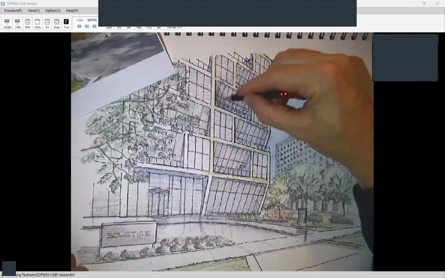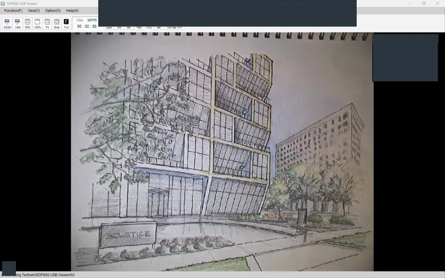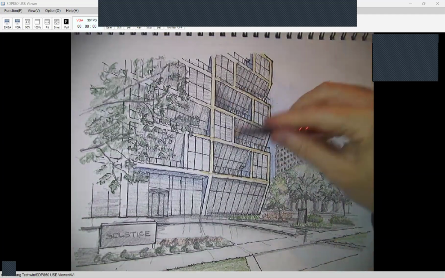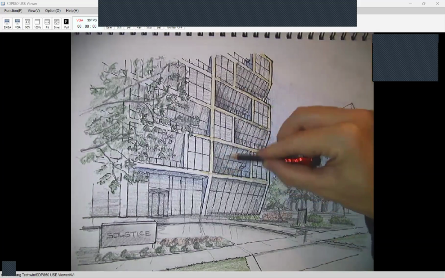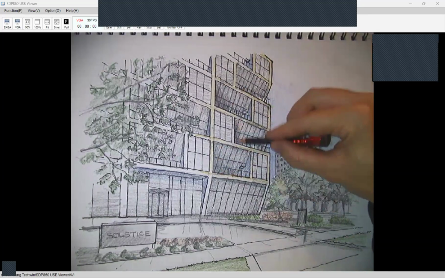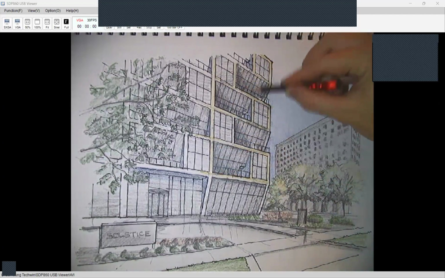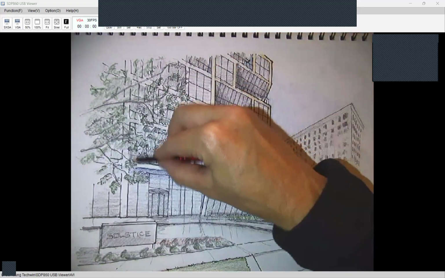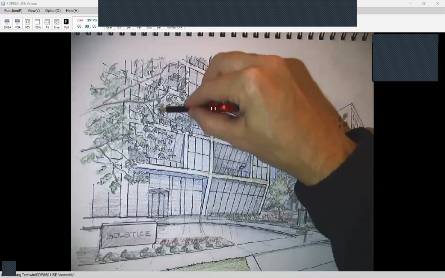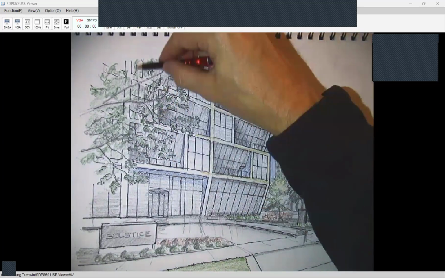So now it's almost like using the graphite. You can of course continuously add to it and show more and more contrast. One of the great things about this design is that there are these deep recesses. Those recesses would be getting the corner there. You can really set that off by making it appear darker than the adjacent surfaces. Even here where I don't see it very well, it's obstructed, I still want to show a little bit of that.